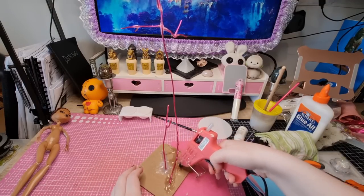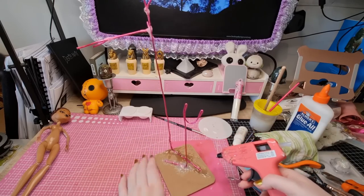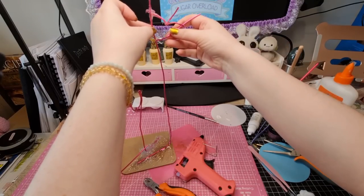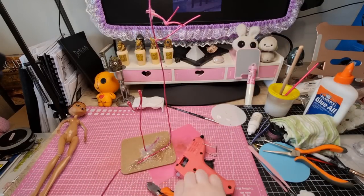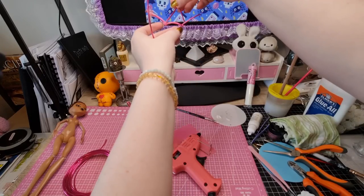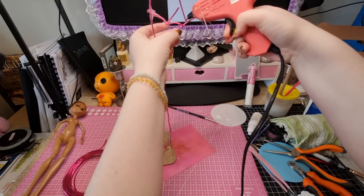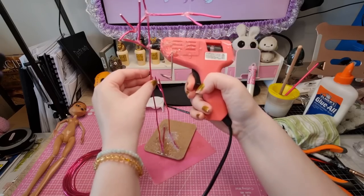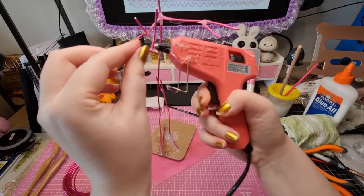I chose pink wire instead of green wire because I thought it would tie in with her colour scheme better, even though you don't really get pink stems on roses. But she's Lolita, maybe she painted them pink.